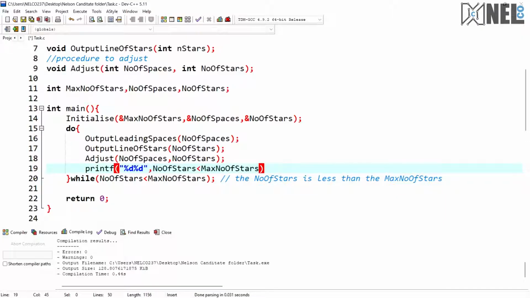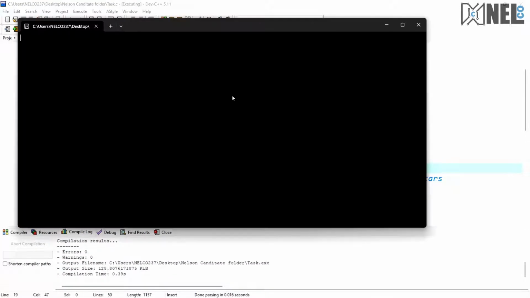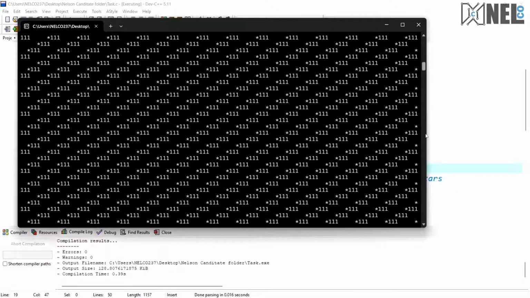Which one changes? Is one constant? Is the other one decreasing? So we check all that and we compile again. Semicolon over here. Alright, so we check that. You see nothing is changing: it's remaining 1 and the other one is remaining 11. That means we are not adjusting it correctly.